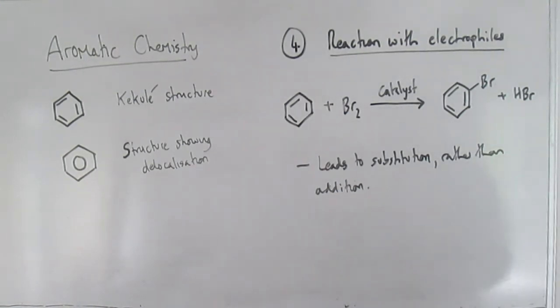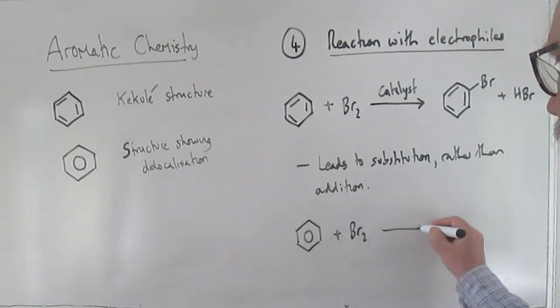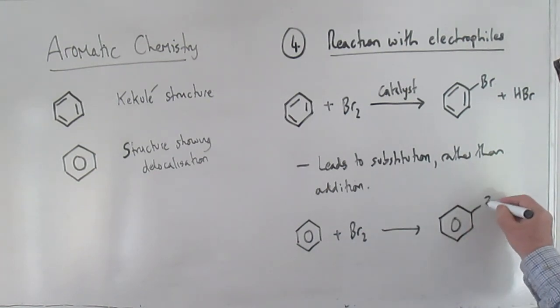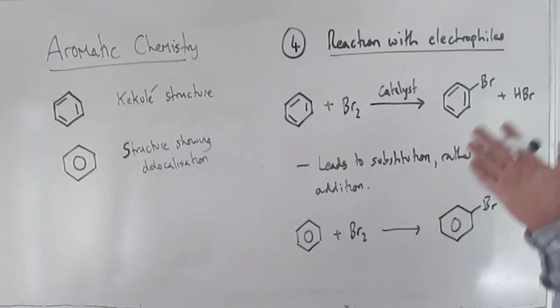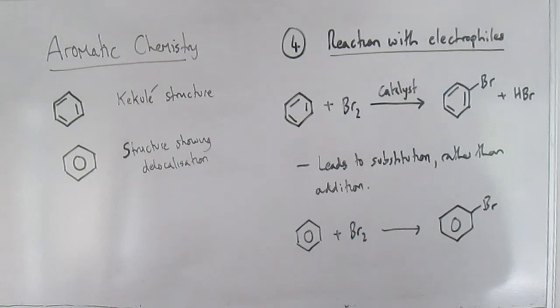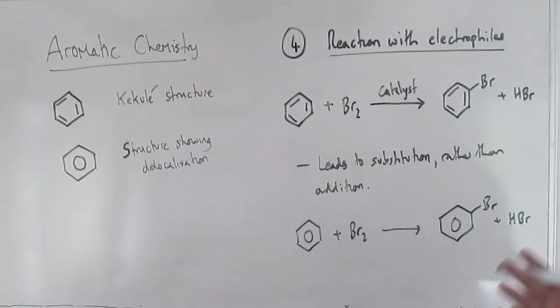Now that again fits in with the evidence from the reaction with hydrogen, which told us that delocalization of the pi electrons lowers their energy, makes them more stable than you would expect them to be based on this model. So what we're saying is that really benzene looks like this, and that the reason you get this reaction happening rather than the addition is because if it's favourable to have a delocalised pi system, then it's favourable to keep it. And of course addition would have destroyed it, but by having a substitution reaction you keep the delocalised system intact. So this again supports the idea that delocalisation takes the pi electrons into a more stable state, in this case with the outcome that reactions tend to try to keep that delocalisation intact.